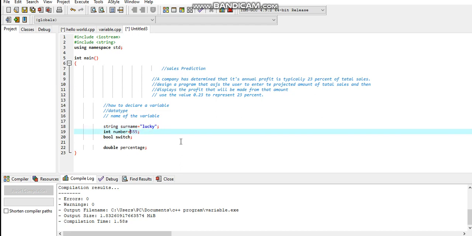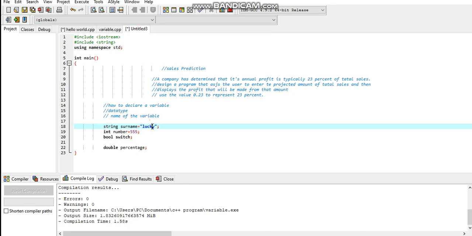This is because it's a number. You get it? You can't put a string inside an integer data type. If it's going to contain an integer, you must put a number. If it's going to contain a string, then you must put the quotes, like this on the screen.